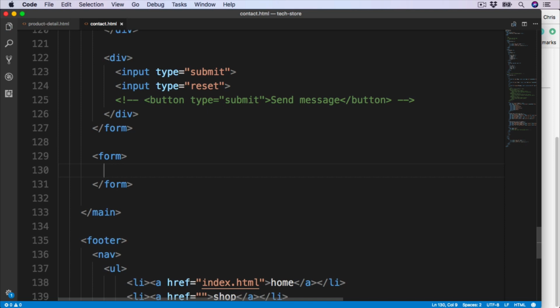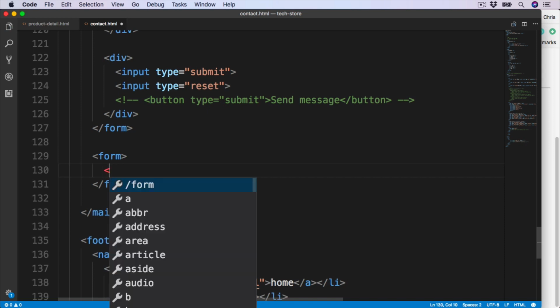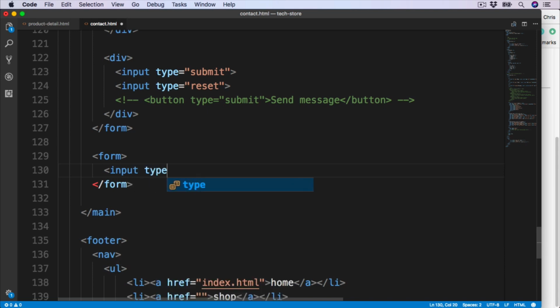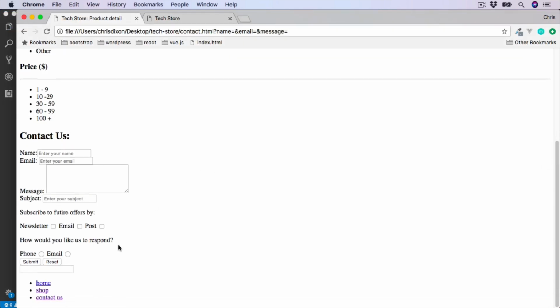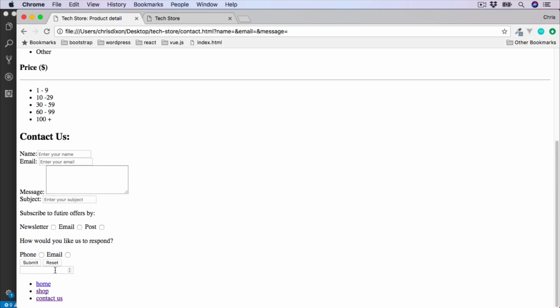So some other useful input types include number. This has the input element, and this time we'll add a type of number. One of the benefits of using number, if we refresh, we'll see it appearing here, is that it restricts the user's input to just numbers. So if we click on this and we try to add some letters or words inside here, these aren't taking any effect, but we can of course add some numbers, which you can see here. There is also this up and down button on the right hand side, which we can use to go up and down through numbers.